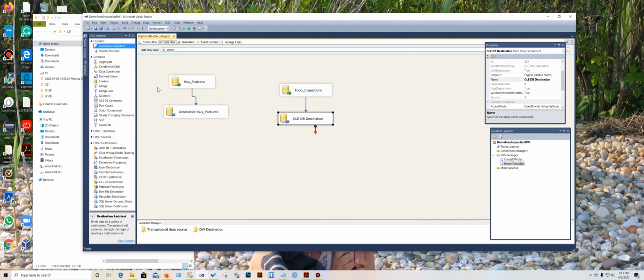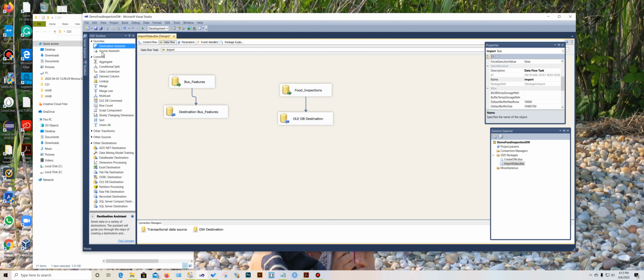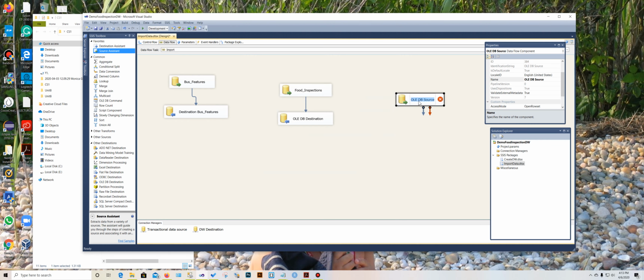Now the next one will be violations. So source assistant. Transactional. Okay. DIM violations. And then edit.